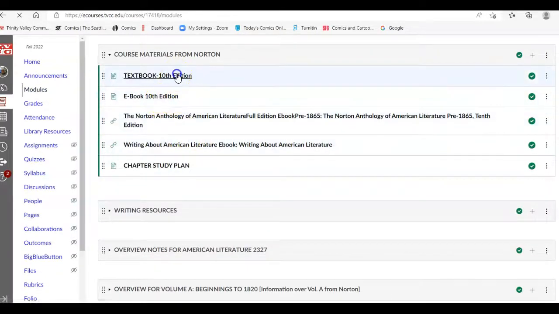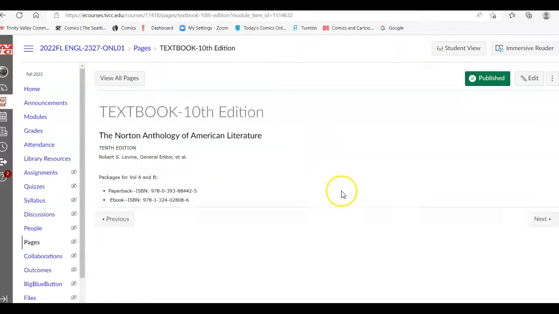Again, this simply tells you what textbook we're using. In case you do not buy the textbook from our bookstore, you can, of course, go online to Norton and purchase it directly from them. You can buy the ebook from them directly. You can also go online and buy the book if you want a paperback version, which is all that Norton publishes this under now. There's the ISBN for that one. If you're going to get it from some other source, that's the ISBN that you will need if you're trying to get the paperback.